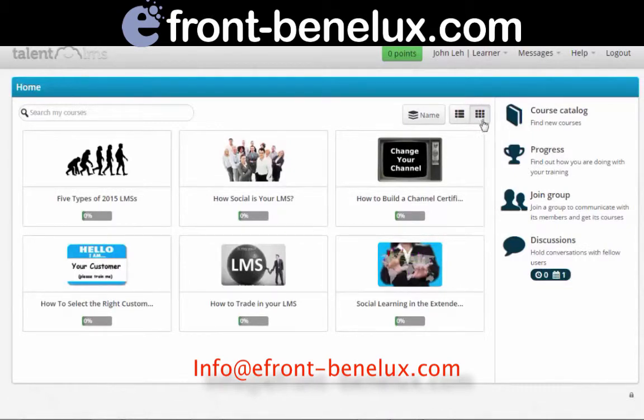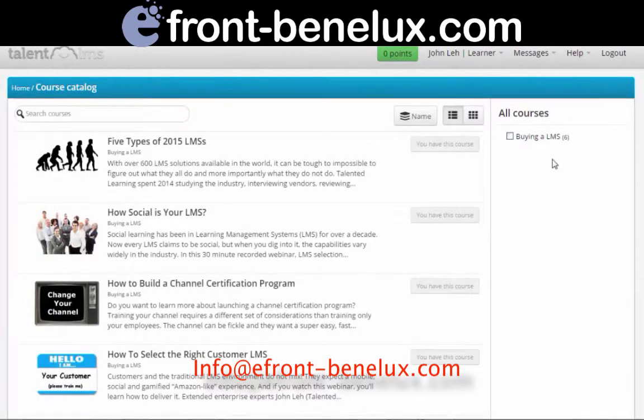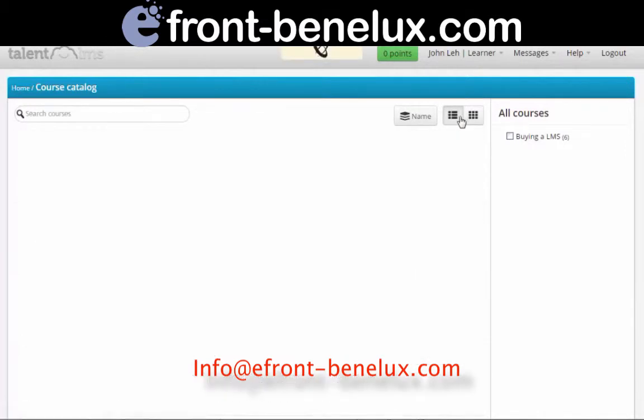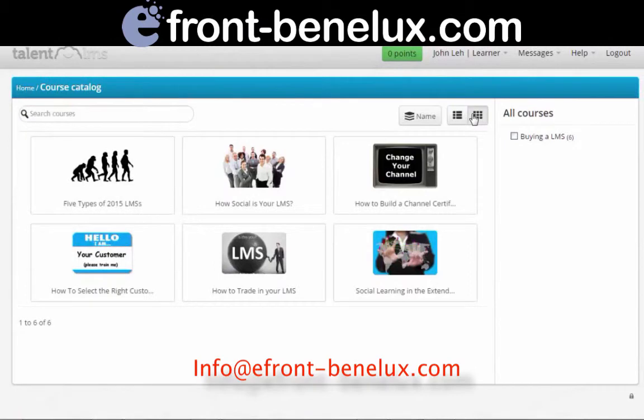I think one of the limitations of the system is not being able to default to your course catalog, or I don't know if it's necessarily a limitation, just how they decide to do it. But you can eventually get into your course catalog. Right now, I only have one category, but you can have any number of categories and subcategories and sub-subcategories that you can display your courses into. What I wish it did is default to that particular view, which would be more handy, or give you the ability to default to that view.